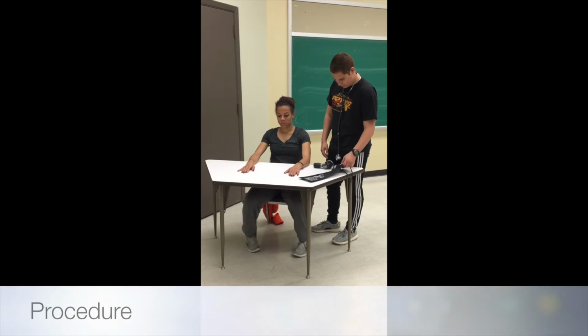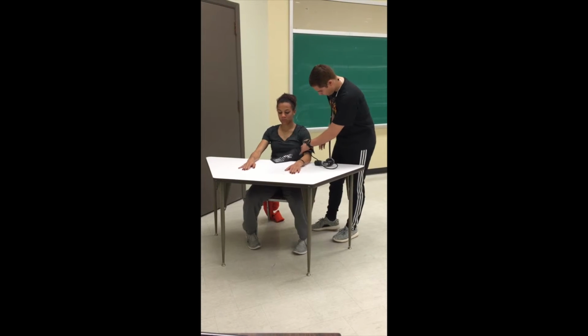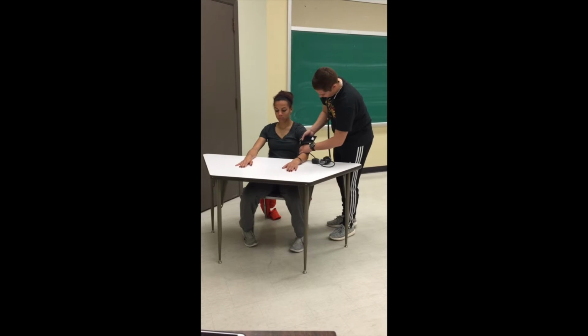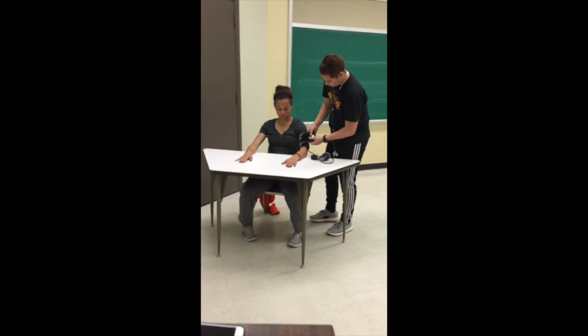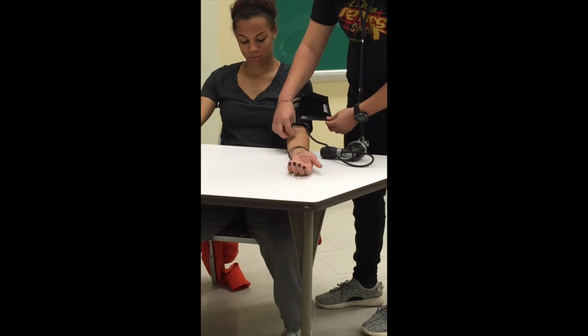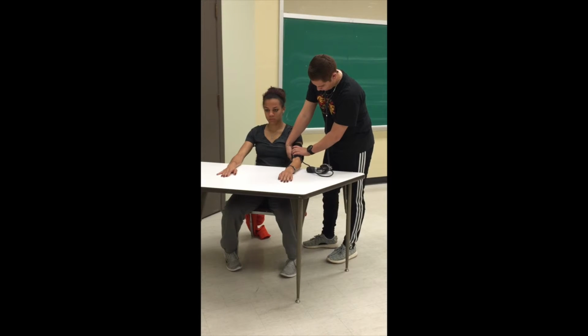You begin by placing the cuff around the upper left arm because the left arm is closest to the heart. This ensures that you hear the Korotkoff sounds clearly. The cuff is marked by an arrow that indicates the placement of the cuff at the brachial artery. Make sure that this arrow and the brachial artery align.